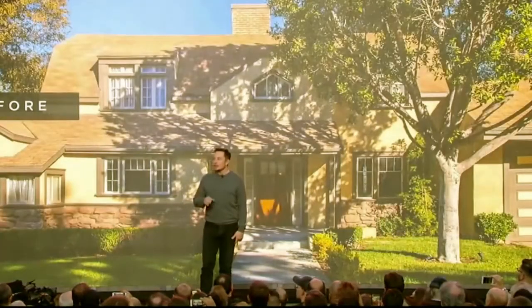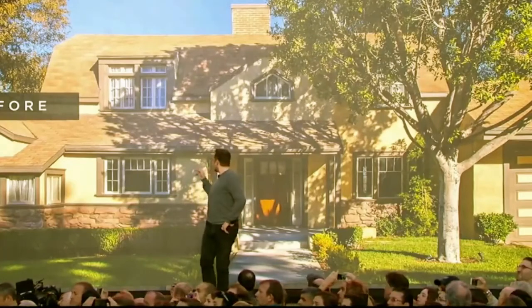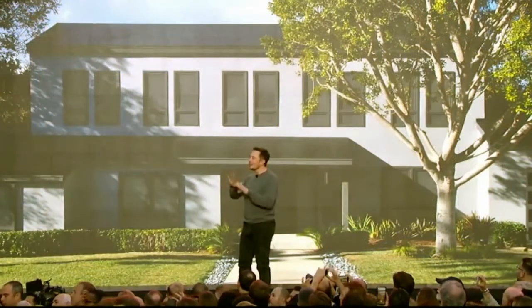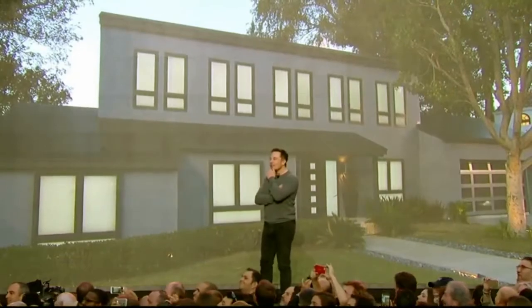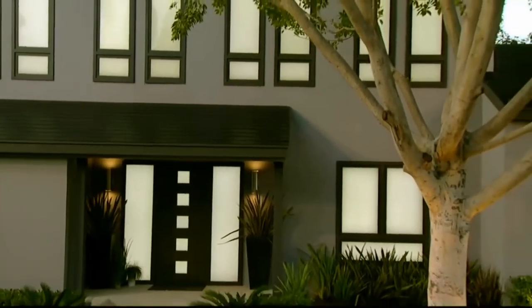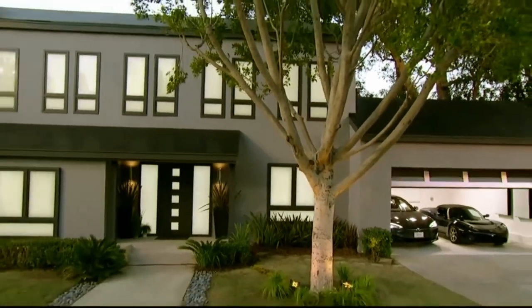And then the third house is really transformative. Because believe it or not, that's what it looked like before. So we changed the roof, and it was like, whoa, we put that roof on, we've got to change the house too. So that tile is more of a modern look.